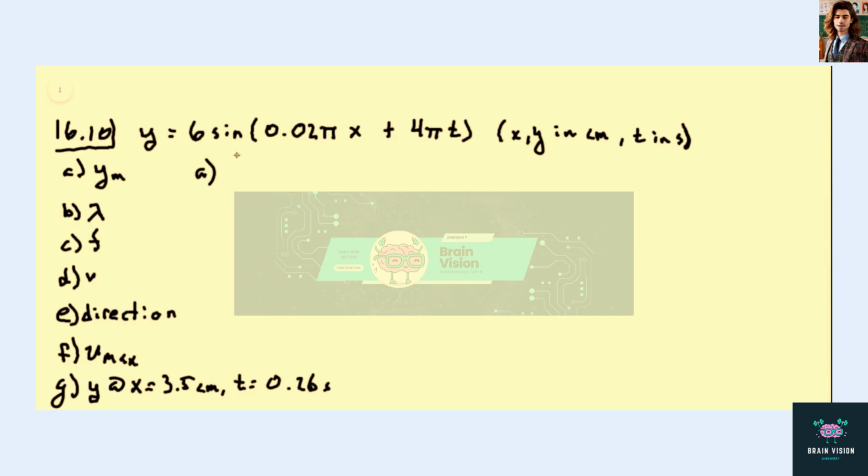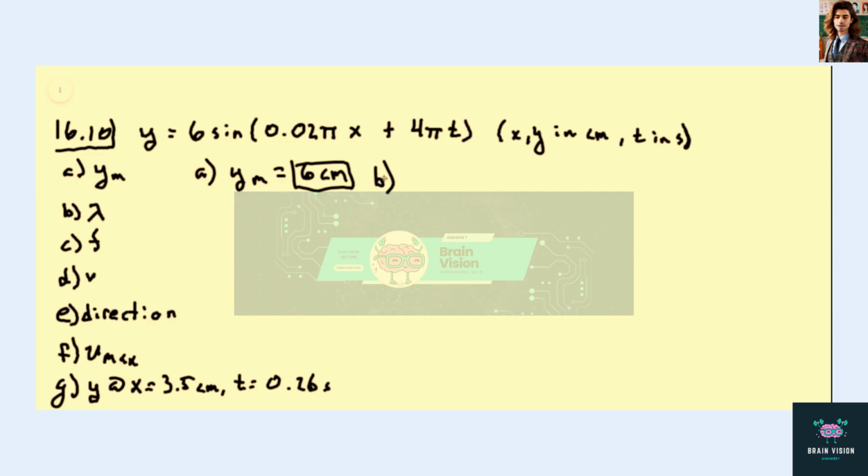units for our answers. And there's a number of things that we're told we need to find. So the first one is the amplitude. Now this one is quite simple. The amplitude is, of course, just the maximum value that the displacement takes. We know that the sine function has a maximum value of plus or minus 1. So the amplitude is just going to be what's out here in front of it. So that's going to be 6 centimeters.